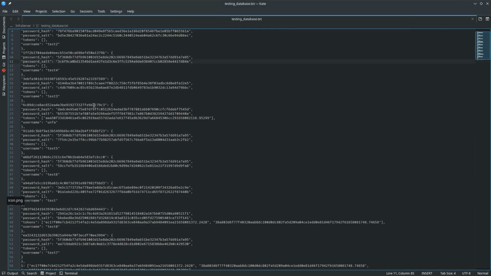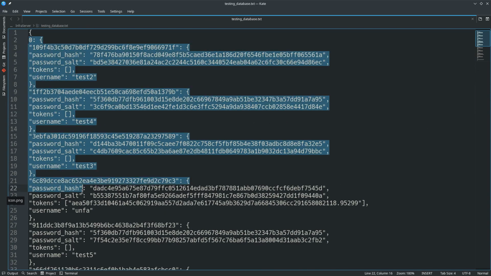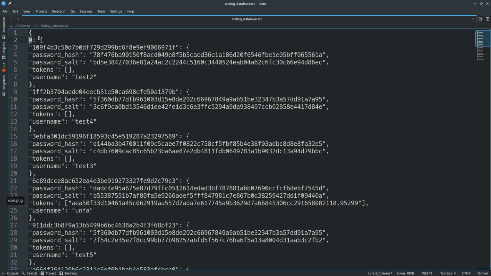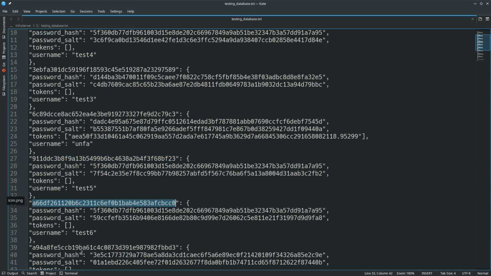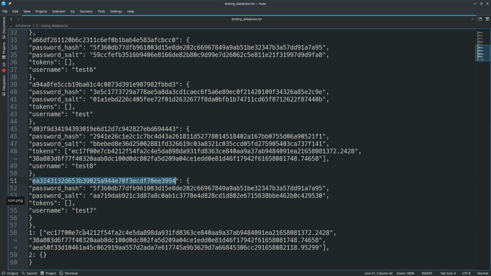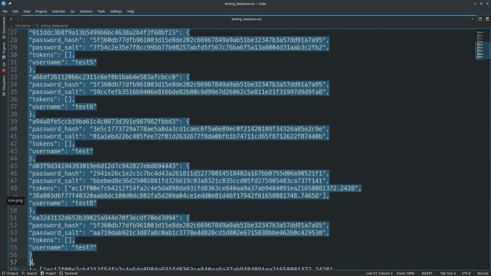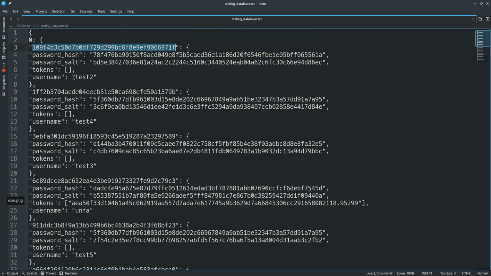Yep, there we go. Okay, so this is the testing database, and you can see these are the player account records. This is the table for player accounts, and the player accounts are not referenced by name. They are referenced by the SHA-1 checksum of the name, and this is to protect the usernames from being obviously visible, and also to make this uniform, and also make sure there are no weird things going on with the username. Potentially we're filtering it for weird characters, but if I missed something, there would be a problem. And here we can't miss anything because it's a checksum, and it has a non-volatile format.